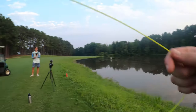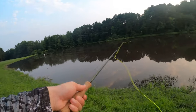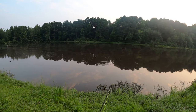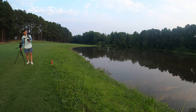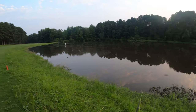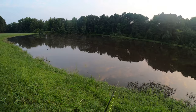Well, our boy Nathan right here just hooked us up with all the secrets on this little pond out here. That spillway should have some fish. And then there's a stump right here. And you said what, like a 7-pounder came off of that stump? Yeah. Oh my gosh. If a 7-pounder hits this, I don't know what I'm gonna do. I don't know if I could land a 7-pounder on this setup.